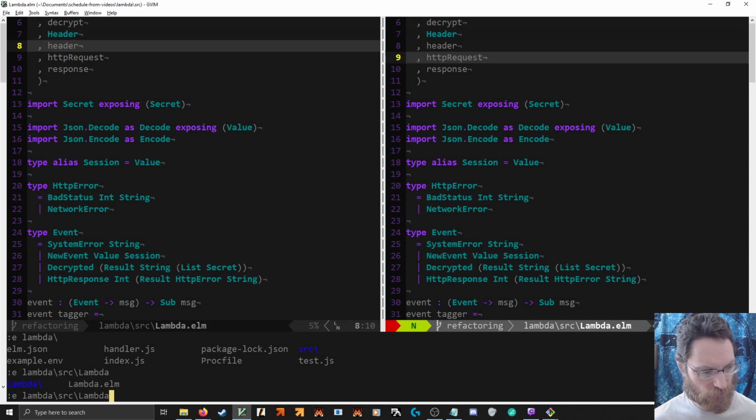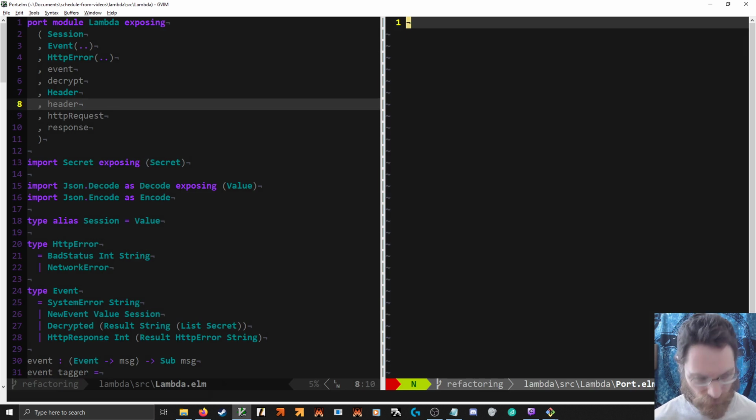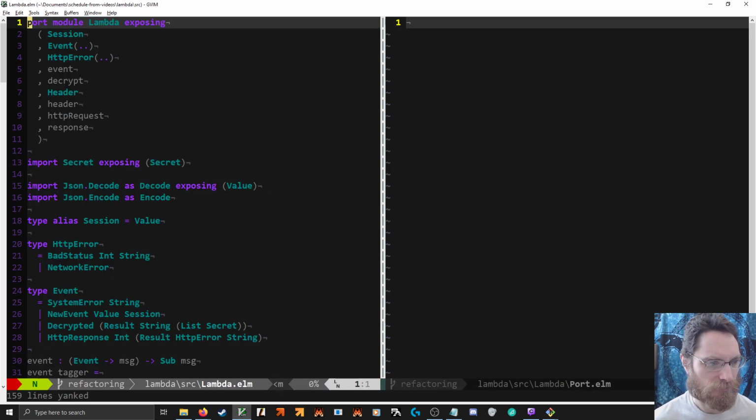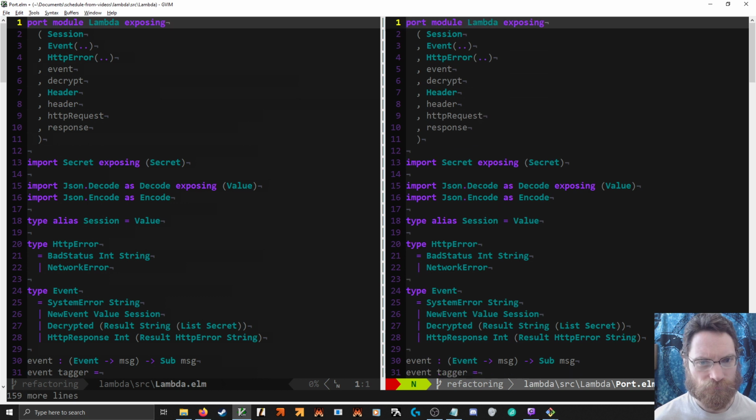Lambda source, Lambda. I think we might want to have port level stuff. So it would have port level HTTP error, like most of the stuff that's currently in the Lambda module. We pull out and re-expose some things. So session name should be part of the public interface.